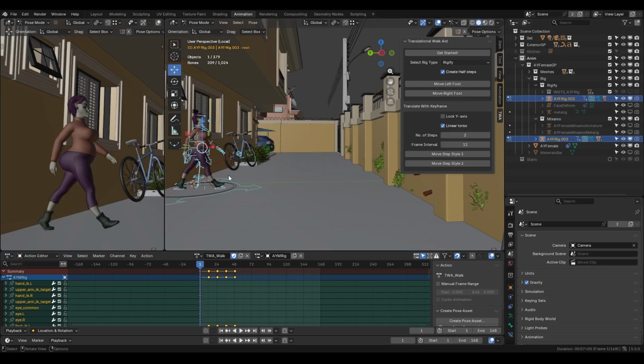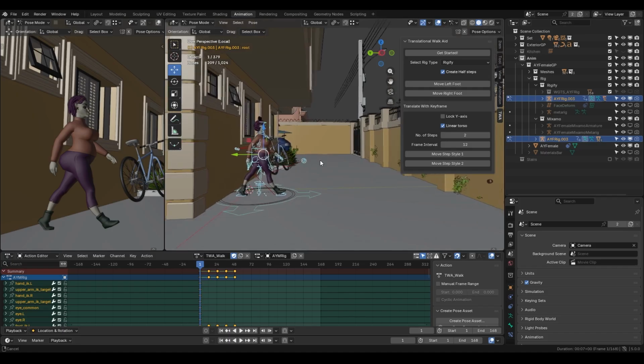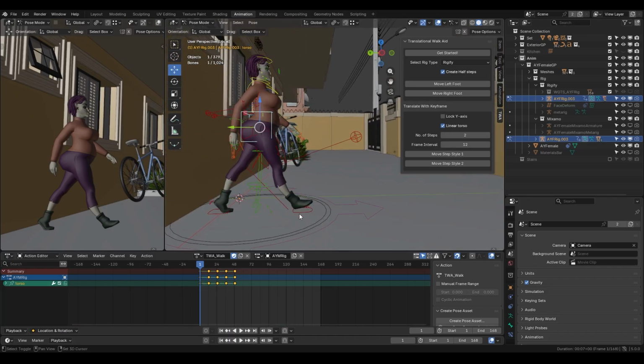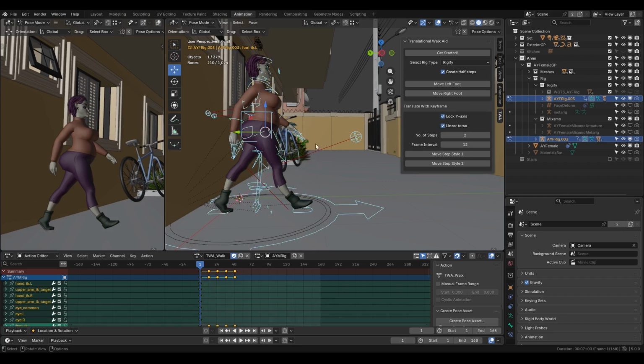So this is what you do. You want to lock the Y translate for the torso and the character's feet so as not to override it with your new keyframes. So as you can see, it says lock Y axis of selected controls. That was why I selected the torso and the feet of the character. So now that those are selected, I can now select all the controls again and Control V.